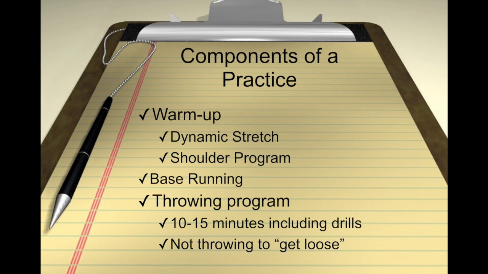So here are the components of the practices that we set up. First of all, we have a complete warm-up. It's a station-style warm-up. We warm up first with a baseball. Then we go into stations where we have a dynamic stretch. We have 2 agility segments. We have a shoulder program to help prevent injury, and we have a core rotation med ball program. All those things are warm-ups, movement preps, but they're also a little bit of conditioning so that they'll have better footwork in the game, they'll be able to rotate better, their core stays stable, and their arms will stay healthy throughout the season.